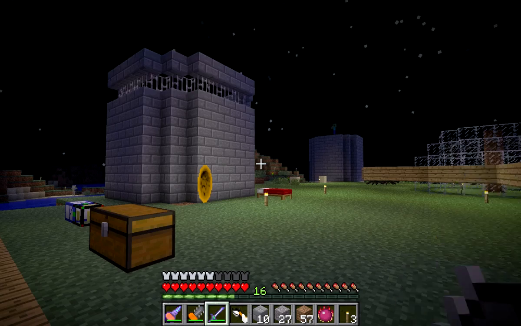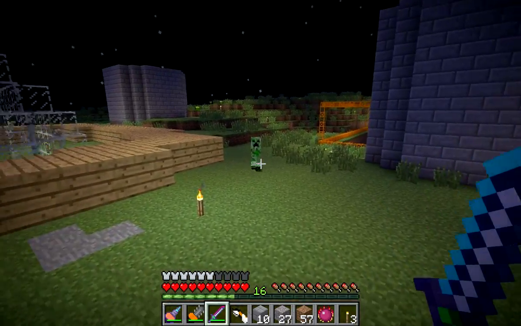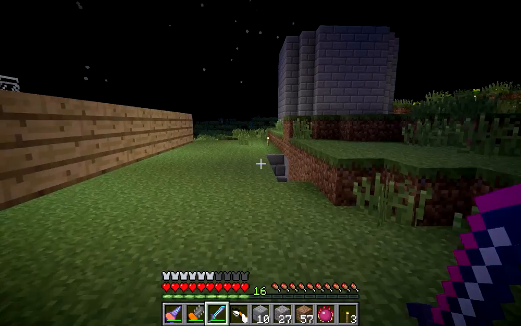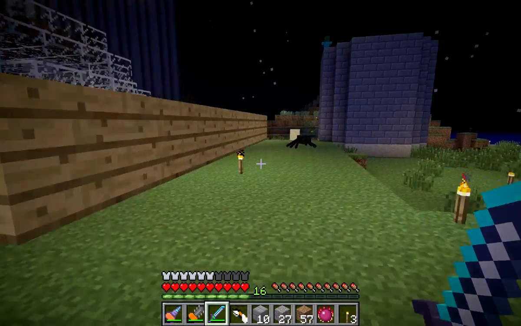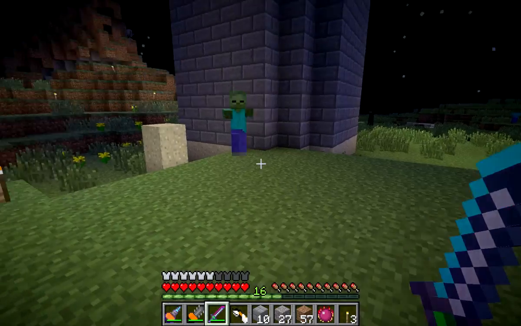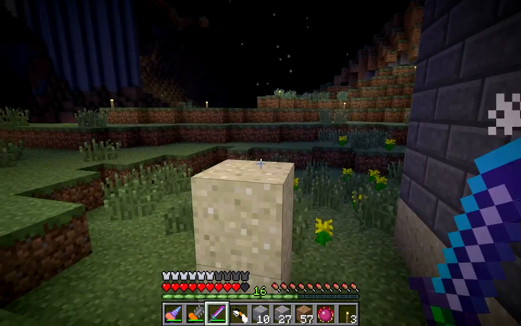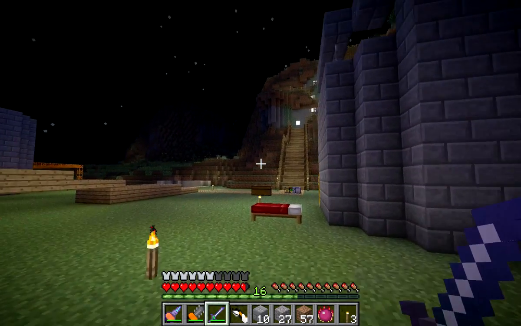I don't know. Let's go kill some stuff. Might as well, right? There's a creeper. Come here. Oh, I saw some spiders over here. Y'all gonna catch a whooping. Come here. Oh, you want some? You want some? Suicidal zombie. You dummy.